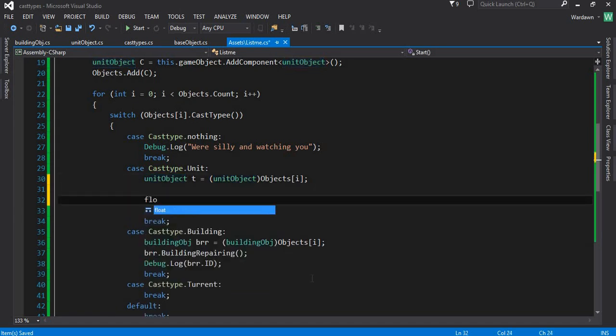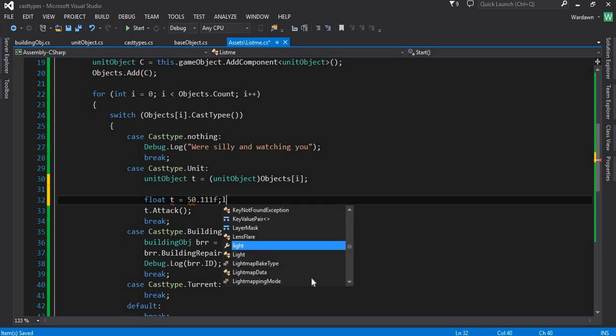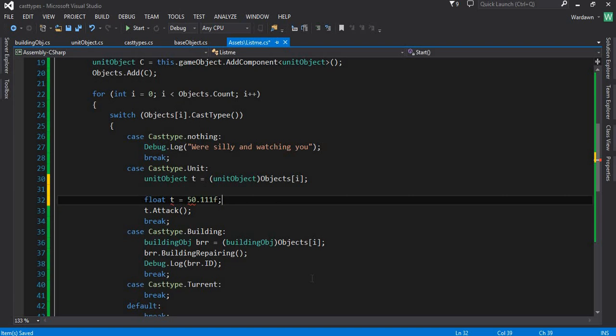It's just like, remember how we used to do float I equals 50.111F. Floats, nums.